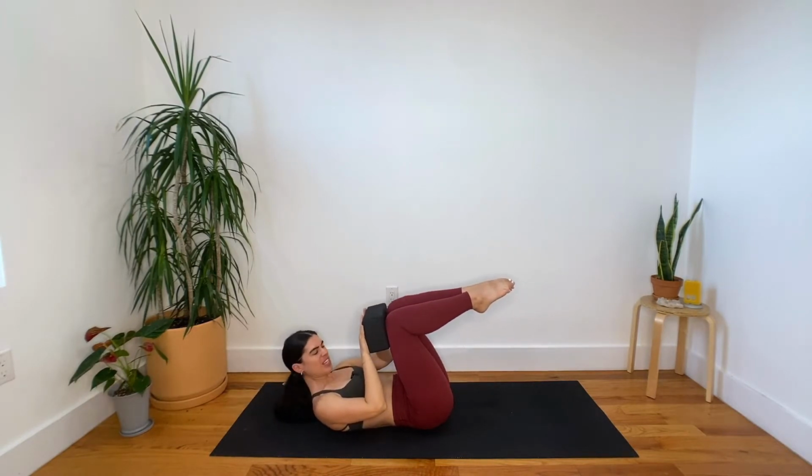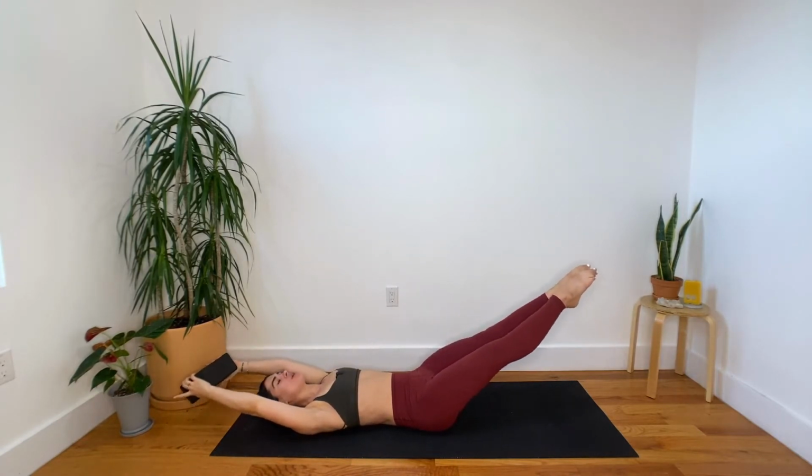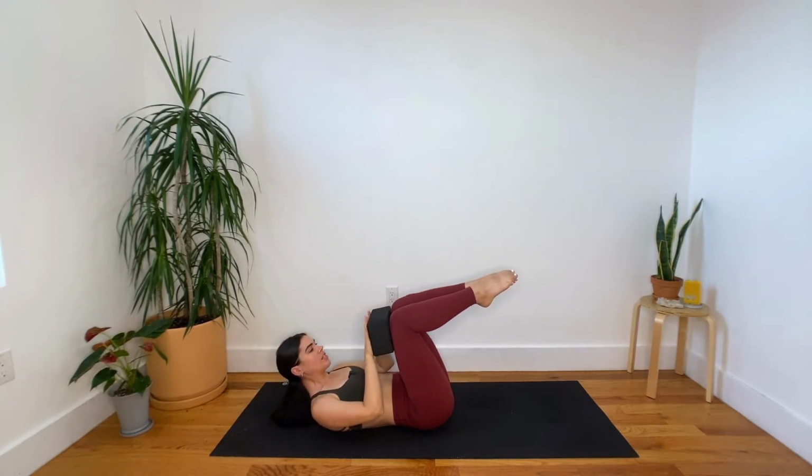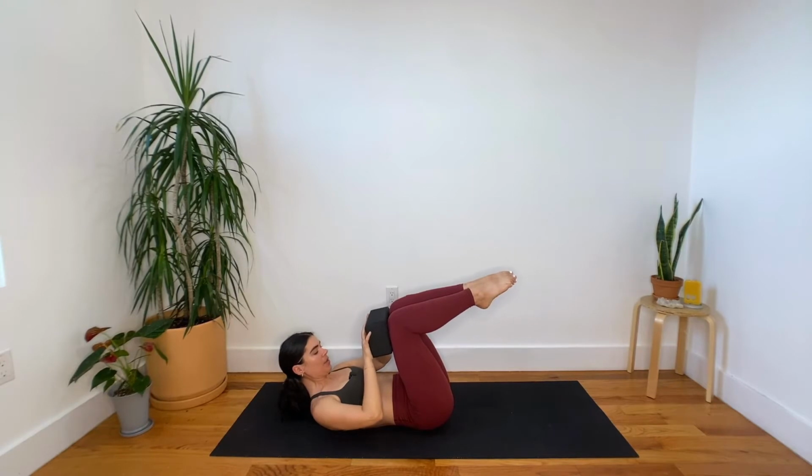Exhale as we crunch and lift up, squeezing that block. Last time, I'm gonna hold it in that crunch, squeeze into the block, not pulsing with my upper body, just pulsing with my arms. Exhale, squeeze into the block and release. Squeeze into the block and release.